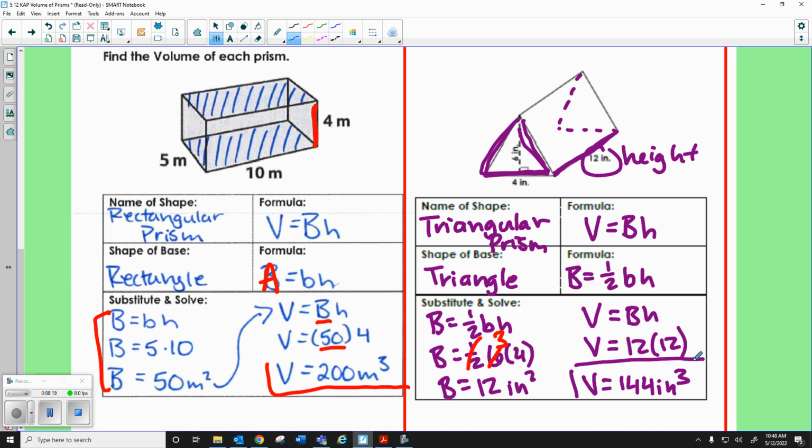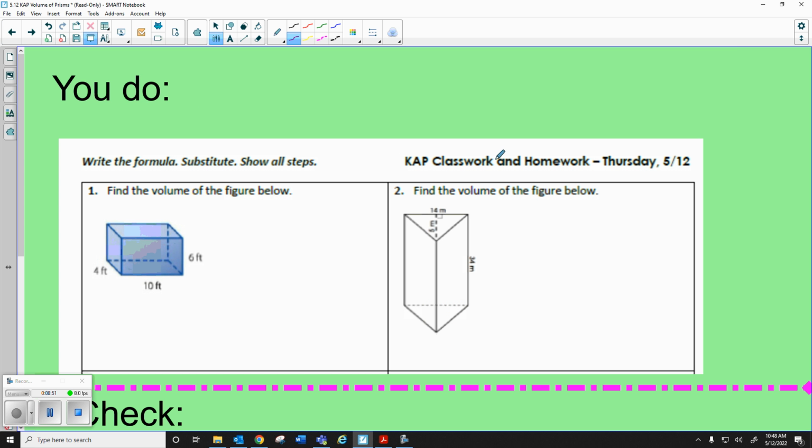Okay, so only big difference is this right here. I will say for a rectangular prism, if you use length times width times height, technically that's still the same. Depending on teacher, they might allow that, might not. But you cannot use this formula for a triangular prism. I know we all agree on that. I just prefer to use this one because one, it's the one on the star chart, and it's the one that your teachers are probably going to use most often. So go ahead and try these next two problems on your own. Pause and then play when you're ready.